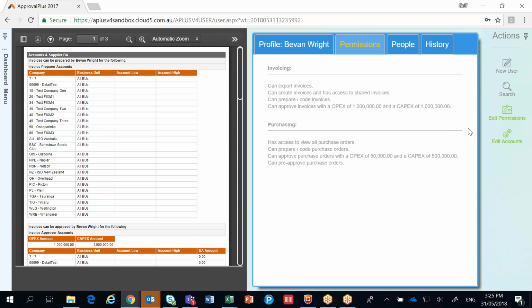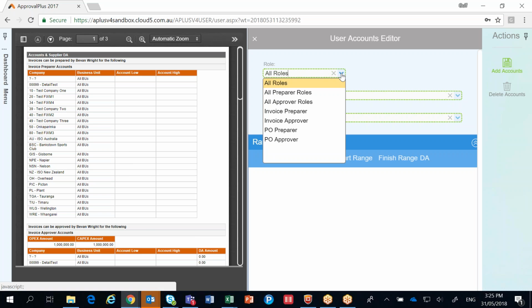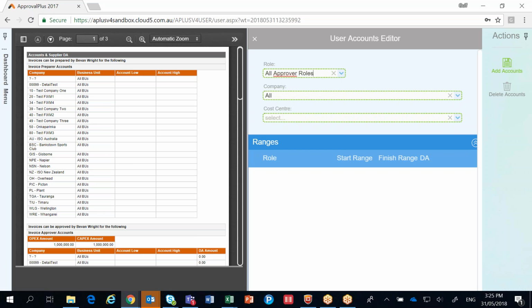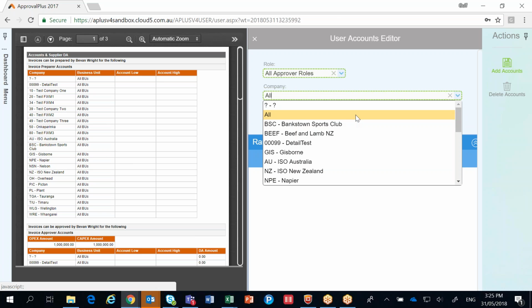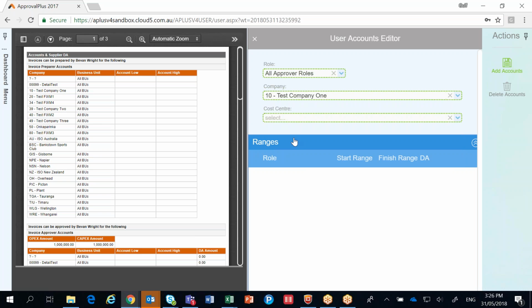Okay, now they're your general limits. That will be applied against which accounts you can see in the organisation. So in my case, I'm saying for all roles, all companies, I have all access. But we could narrow that down and say for particular approver roles for a certain company, we may want to add more or less approval limit for them.